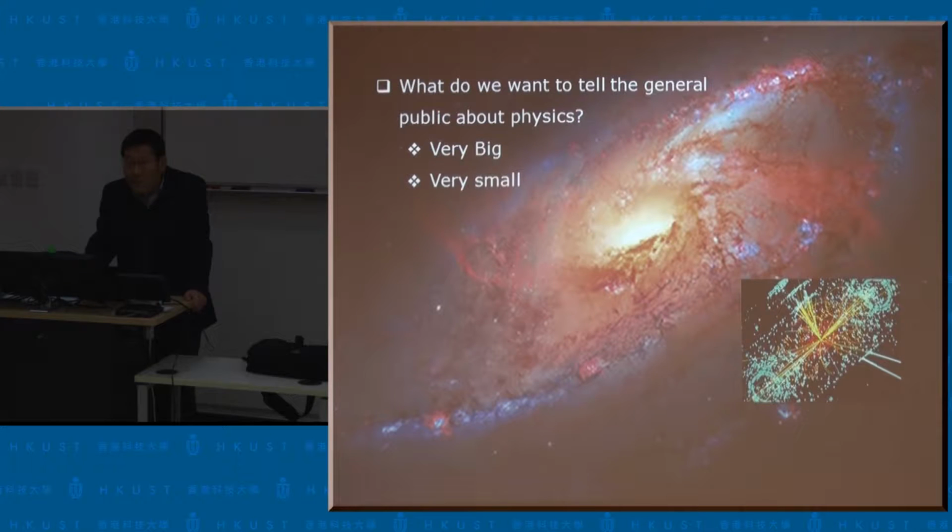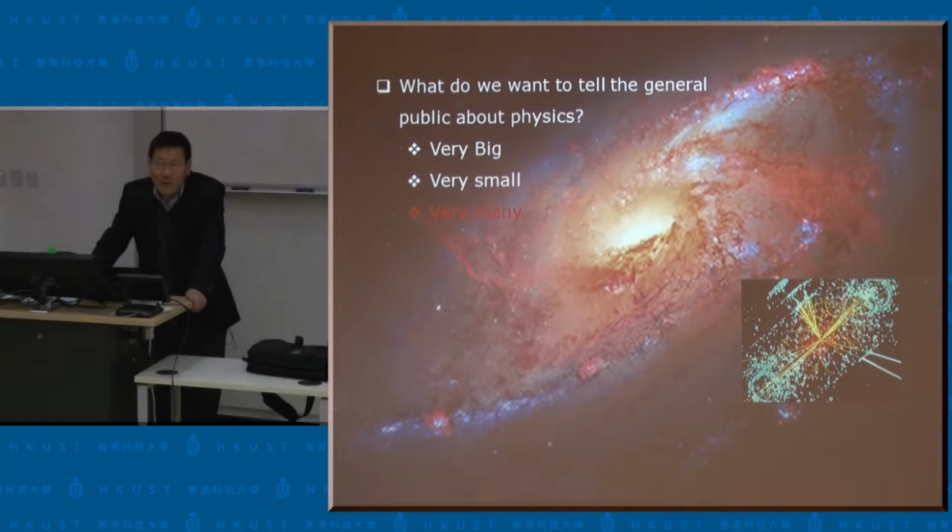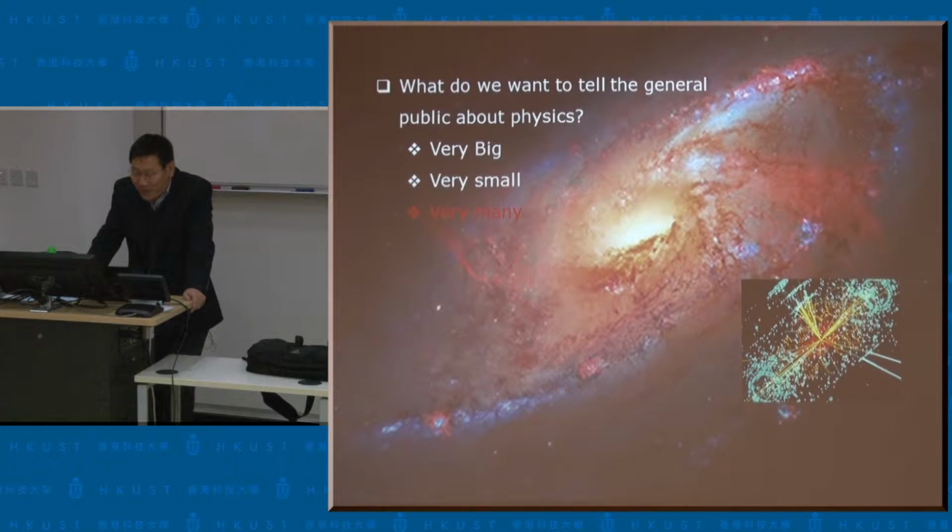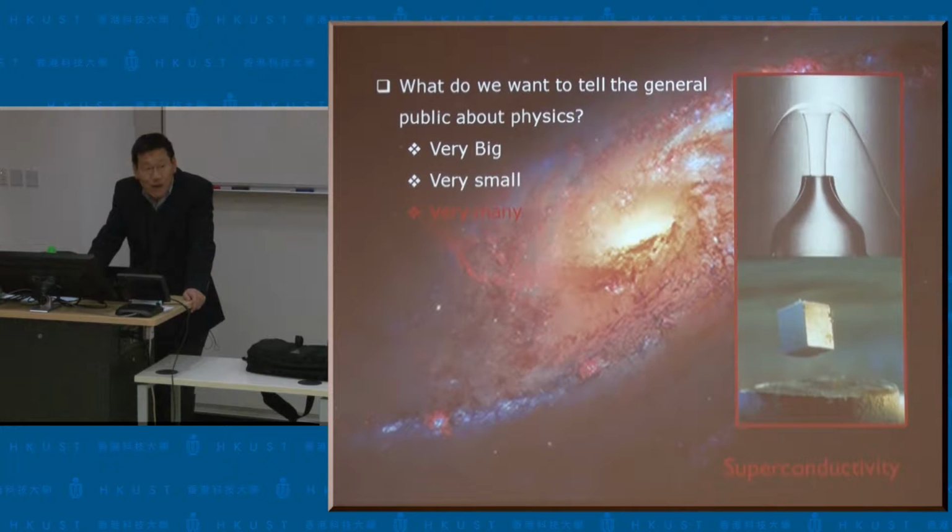Okay? Well, my branch of physics is physics of the very many. Physical systems are interesting not because of the individual constituents, but because of how they organize themselves. And superconductivity is a prime example of many-body systems giving rise to really different emergent properties. Why are we studying them? Well, because the physical properties are very unusual.